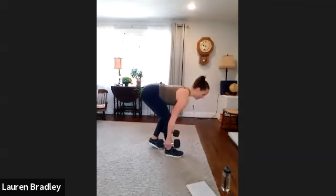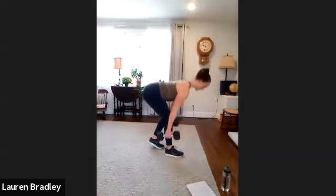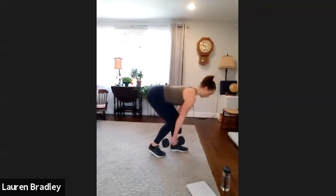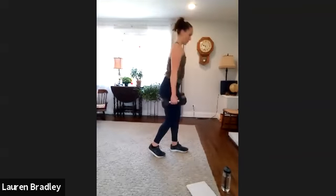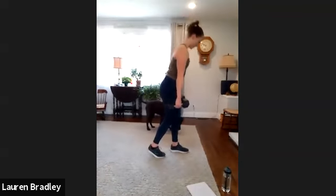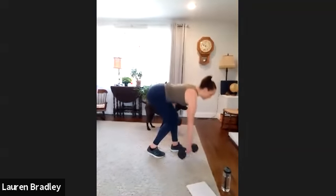Different option here. So if it's bothering your back to keep those weights in front, bring them to the side. Same thing. Keep those shoulders pulled back. 5, 4, 3, 2, switch. Down, squeeze up. Fifteen to go. Five, four, three, two, side squats.